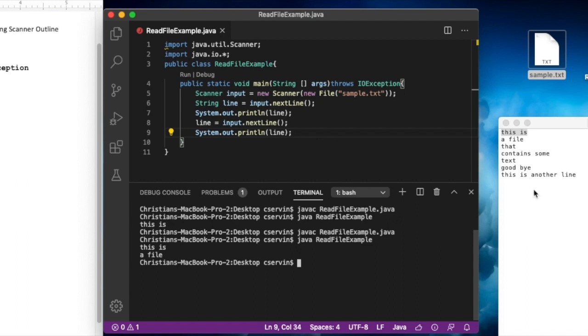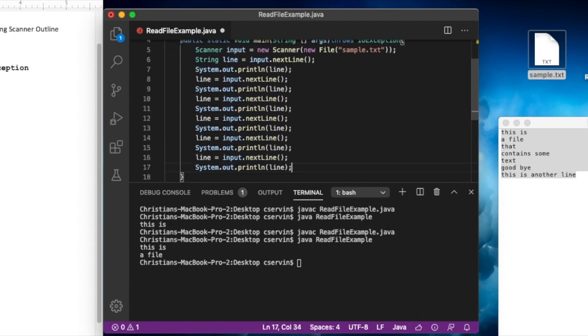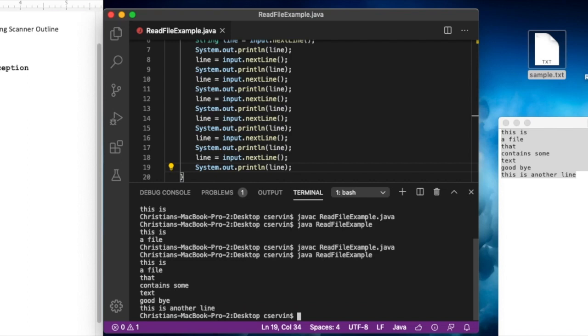So if we're trying to read, I know what you're thinking. We're going to read 1, 2, 3, 4, 5, 6, 7. The easiest thing is to exploit your copy and paste techniques. So basically we have 2, 3, 4, 5, 6, 7. Okay, so by compiling this program again and by running it again, I read the entire file.